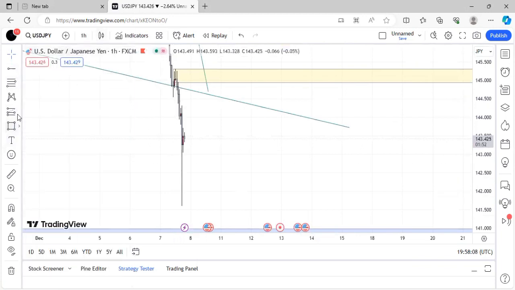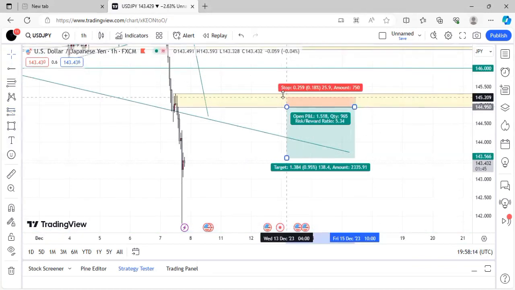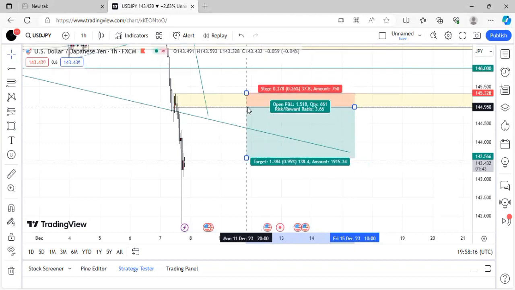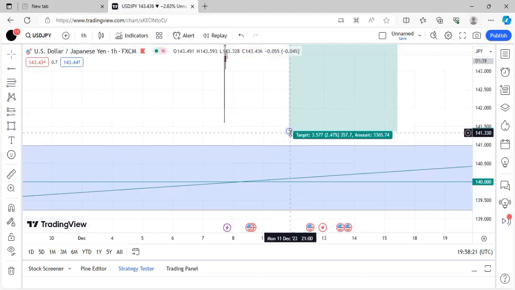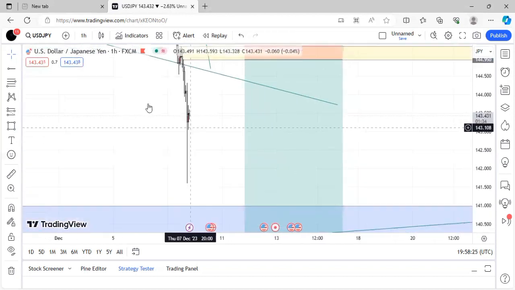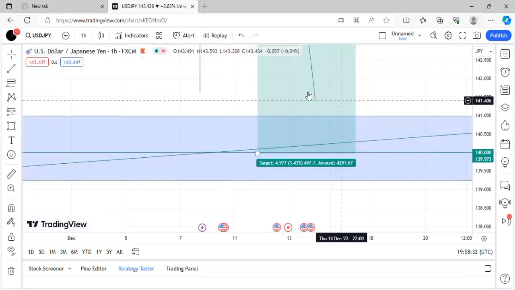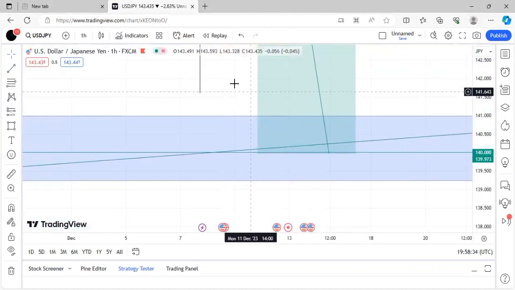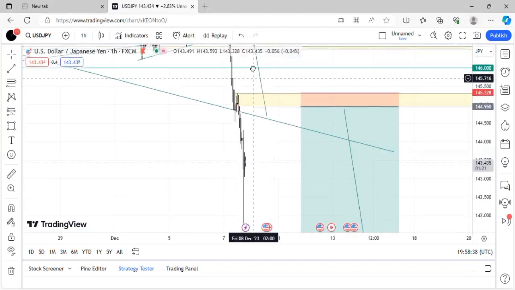So here is the region on a 1 hour time frame where we'll be going short, right? Going short here, 145. So we'll be looking for a very good selling opportunity to 145. 145 is almost a 500 pip move, right? So this is where I'll be looking for my sell on USDJPY, right? So this is basically what I'm looking for my sell on USDJPY.